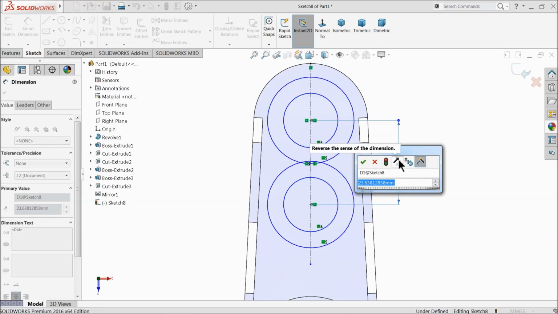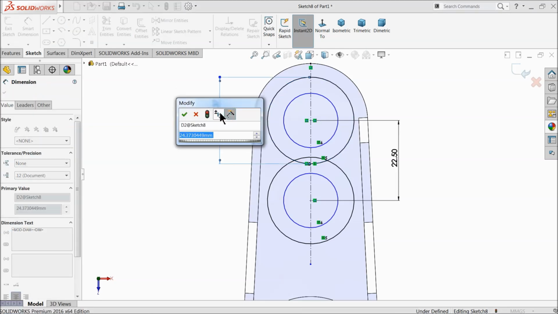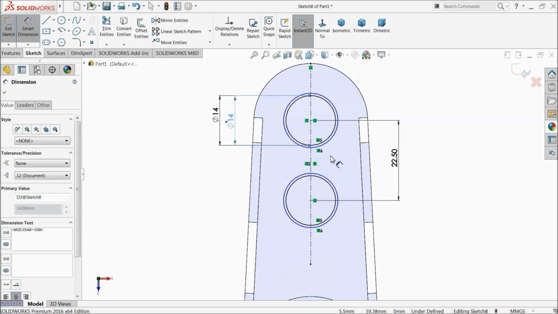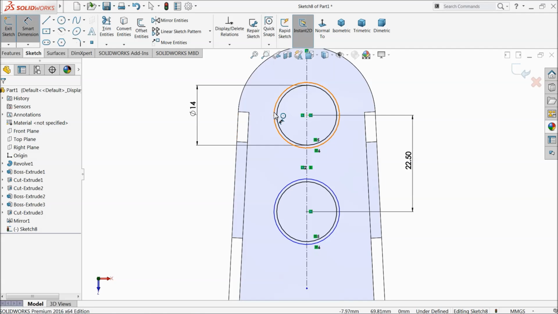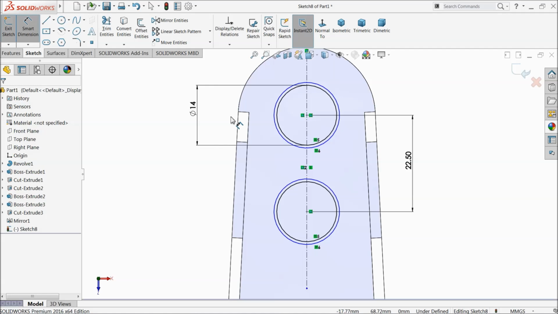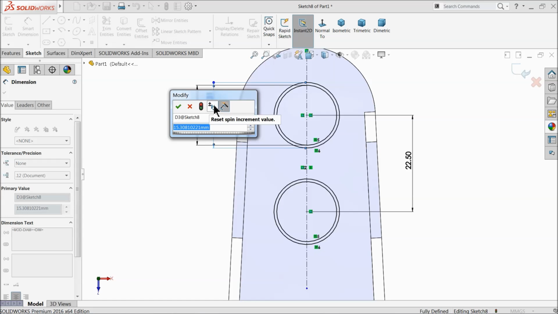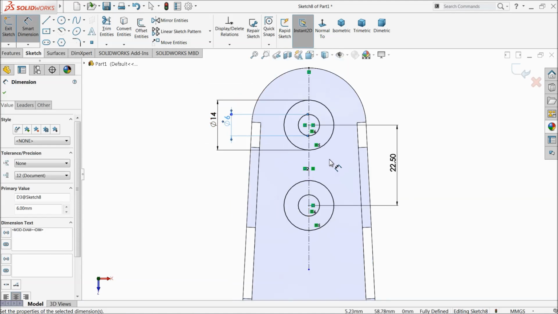Now keep the center distance 22.5 millimeter, outer 14 millimeter, and one circle, inner circle. Sorry, we need to select outer. Six millimeter. That's perfect.